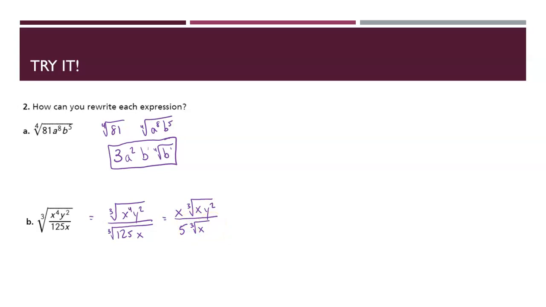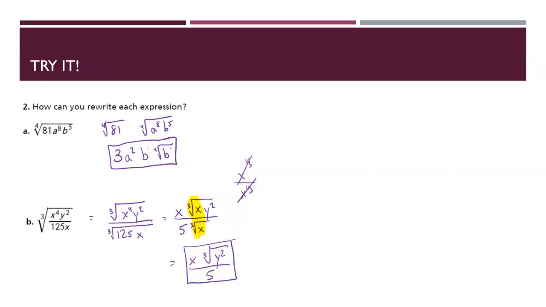Now you might think that we're done simplifying these. Now, what I notice though is, let me grab my highlighter. We have the cube root of x on top and the cube root of x on the bottom. So essentially, those two x's would cancel each other out. If you wanted to see why, that would be the same as having x to the 1/3 power on top, x to the 1/3 power on the bottom. So those would cancel each other out. So our answer would simply be x times the cube root of y squared all over 5.